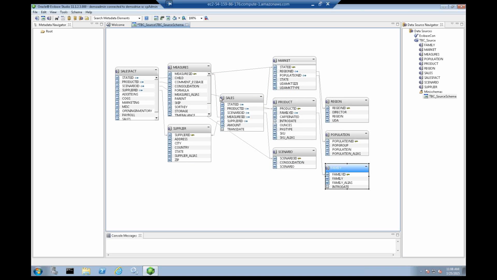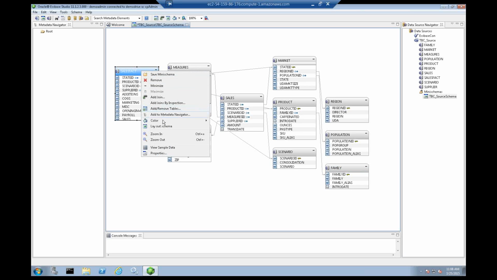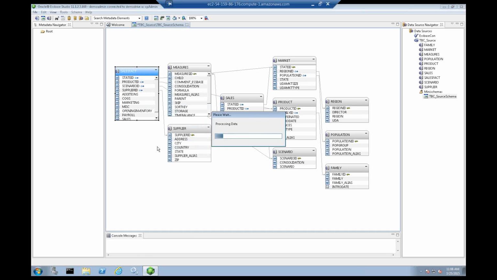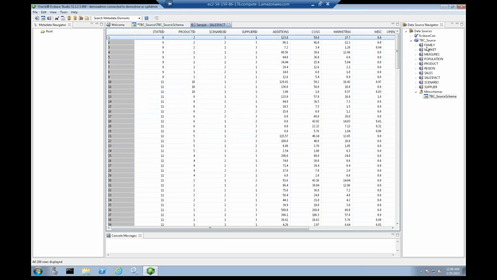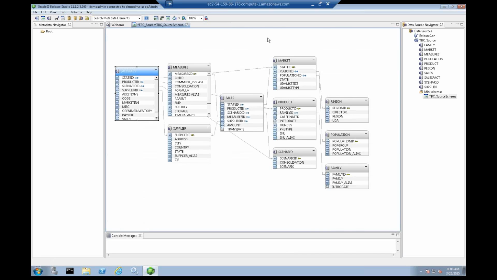Here, first, we'll go into a table, and we can view sample data again, just like we did over here in our data source navigator, except this is a different table. But what we could also do here is see the joins.